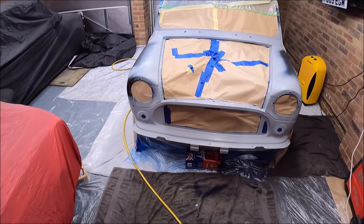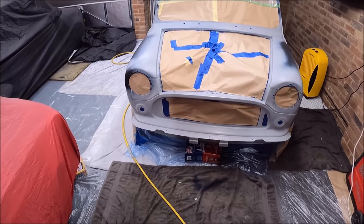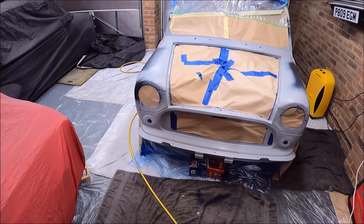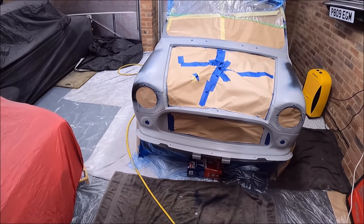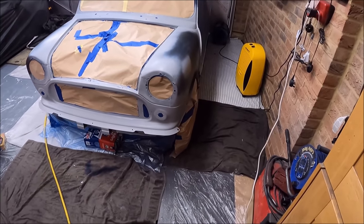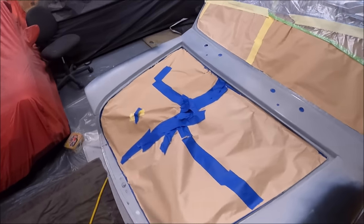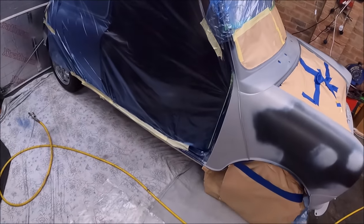I'm sure there'll be people getting in the comments telling me I'm doing it all wrong. I know that I probably am. By the time this video goes out, I probably will have completely finished the spraying, so any balls ups have already happened and I've already rectified them, if that makes sense. I do appreciate when people give me a bit of guidance, but just because of the upload schedule, I will have done this by the time this video goes out. Wish me luck.